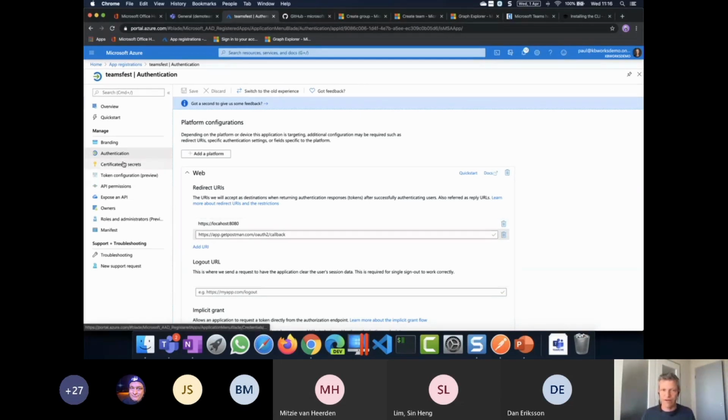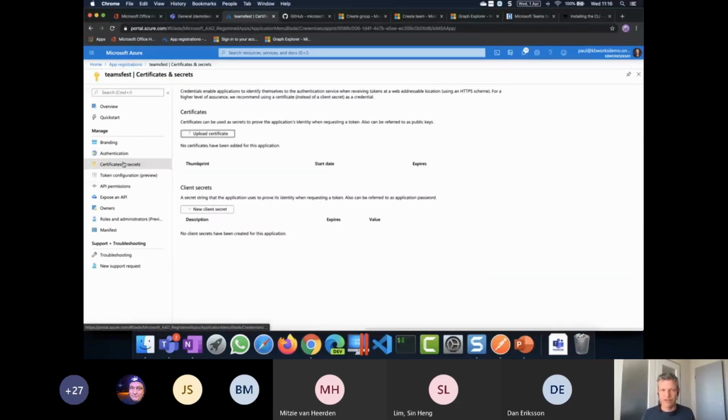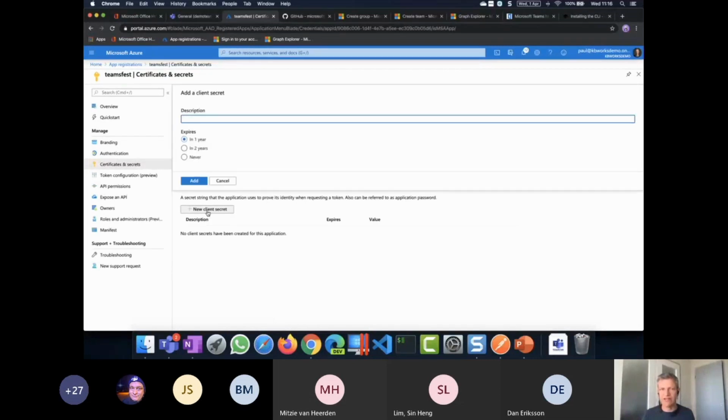Further on, we have the certificates, and here we create a new client secret, which we need for connecting our Postman app to the environment. We give it a name, it doesn't matter which name, and we can say, okay, this application may have access for 1 year, 2 years, or never.